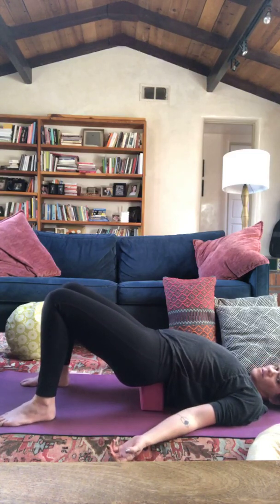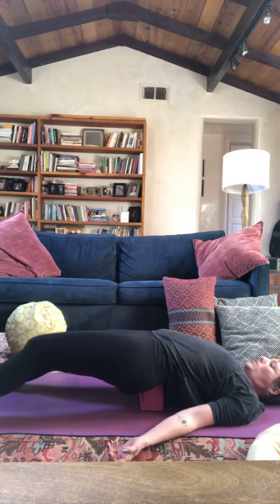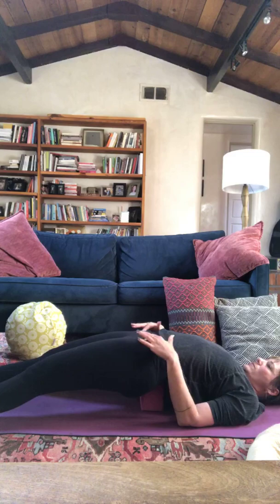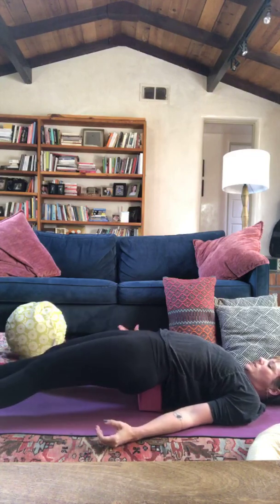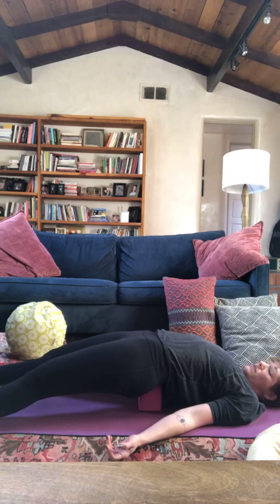You can keep the soles of the feet on the mat like this, or you can extend your bridge to get a little more opening through the front sides of the hips, lengthening those hip flexors. So just make whatever adjustments you need to find the supported bridge, supported hip opener. Again, find your support, find your shape, and then surrender into some stillness.